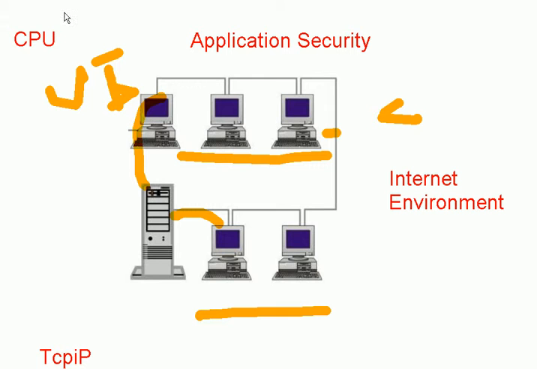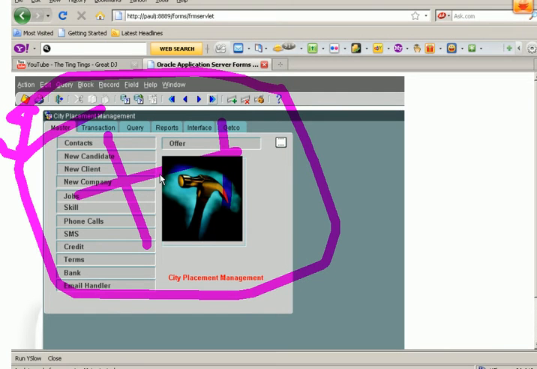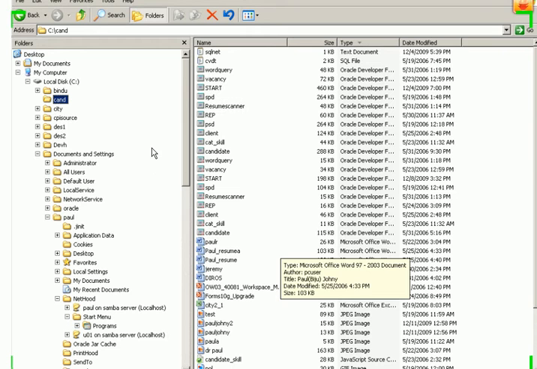So what happens is, these client machines would be running client programs, and the client program would be loaded in the client machine. For example, this is a client machine. In this I can see a folder called CAND, candidate, and here is my client program stored inside this.